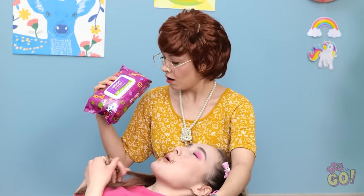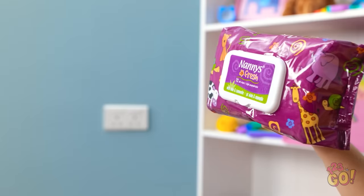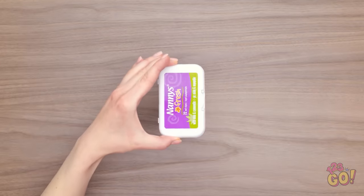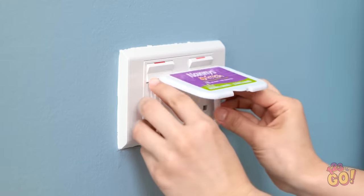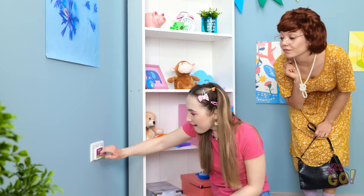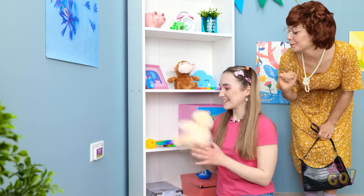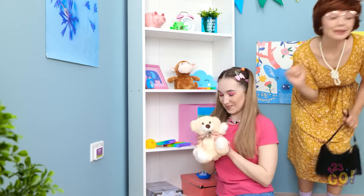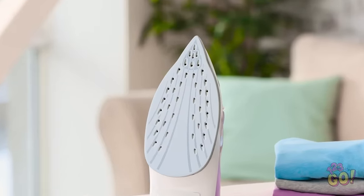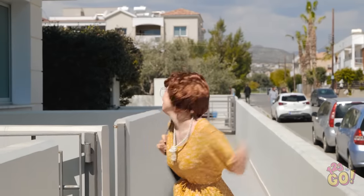Hey, wait a second. The lid for these wipes might be the solution. Yes, it's definitely all coming together. I just need to make some alterations. There we go. I can just take the lid right off and stick it on over the outlet. Now it's a wall cover. That should keep her prying fingers away from the socket. Okay, you be good while Mommy's away. Wait a second. The iron! Oh, I'm never gonna be able to leave the house.